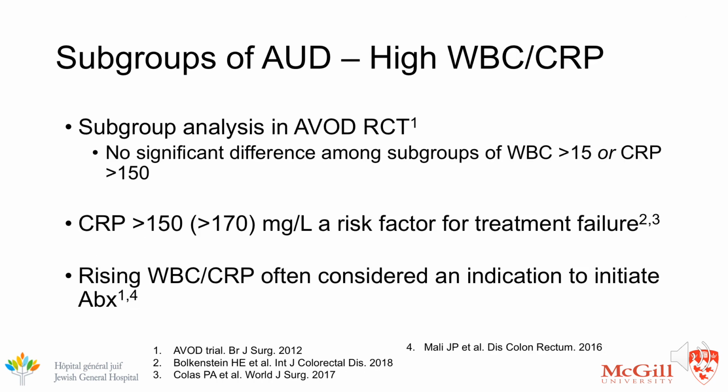What about patients who are otherwise well but have a really high white blood cell count, or CRP? We're always taught to treat the patient, but nobody feels comfortable with an uncomplicated diverticulitis with a white count of 18 or a CRP of 200, fearing perhaps a missed abscess. In the AVOD trial, they actually had a subgroup analysis including these high-risk patients and reported no difference in outcomes with or without antibiotics. Conversely, a rising CRP is often in and of itself an indication to commence antibiotics in many of these prospective series. So I'm really not sure what to do with these patients. I would definitely think twice before avoiding antibiotics and would be tempted to give them, even though a high inflammatory marker doesn't necessarily equate to an infection.